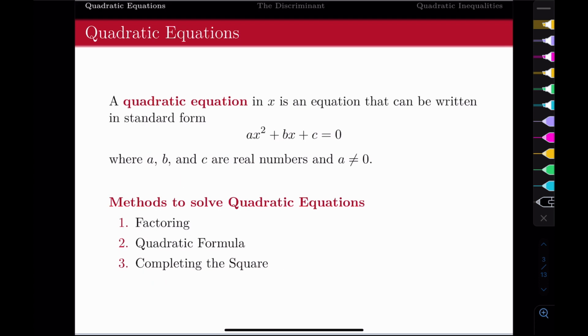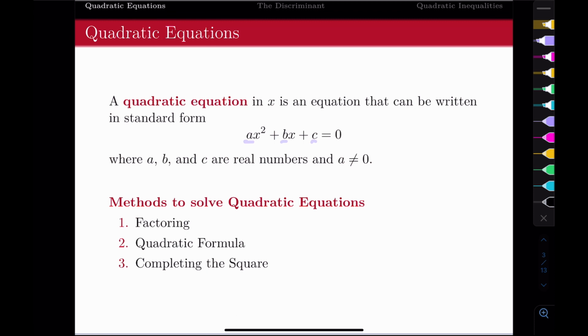So first and foremost, the quadratic equation is something we have been working with before. So in intermediate algebra, this is something you've seen, but pretty much it's some kind of equation that involves an x squared variable. So all of these values, a, b, and c, are just real numbers. We want to make sure just the value attached to a is not 0, otherwise that turns it back to a linear equation. So ultimately, we have 3 methods that we can use to solve these.